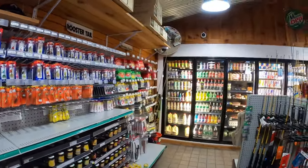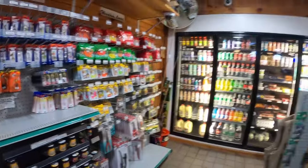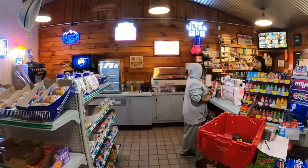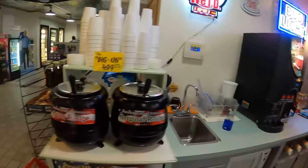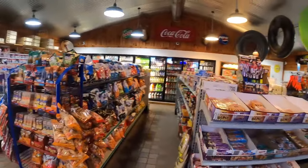Another thing — I tell you every time I'm up here, I'm always coming in here. They got good hot dogs. Come over here and get your hot dog, make it yourself. They got the slaw and the chili over there, and you can get some boiled peanuts too. Alright, so there's a good view of the store.